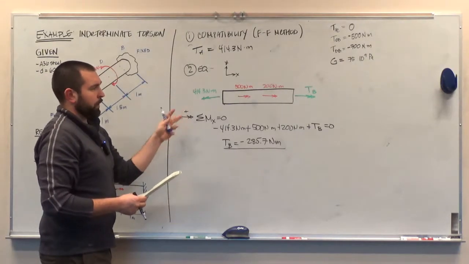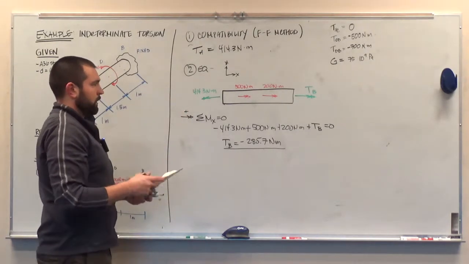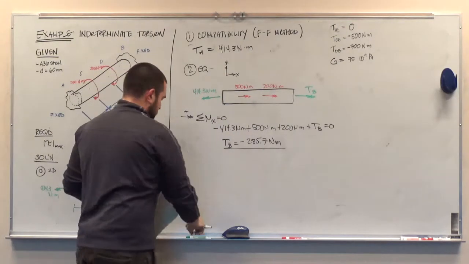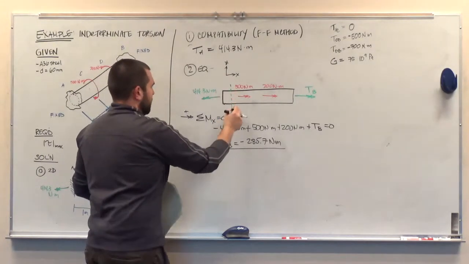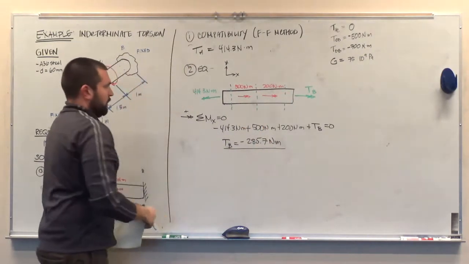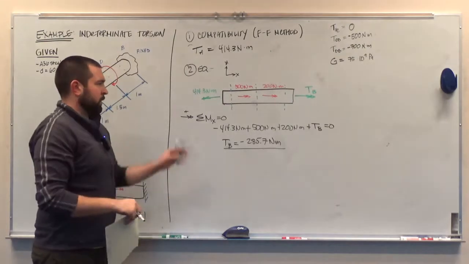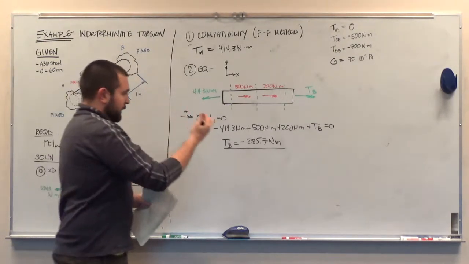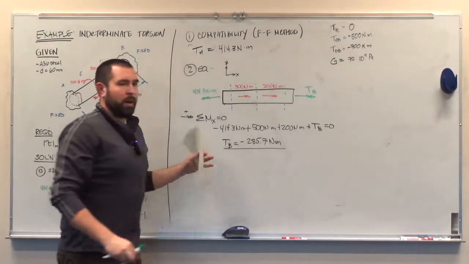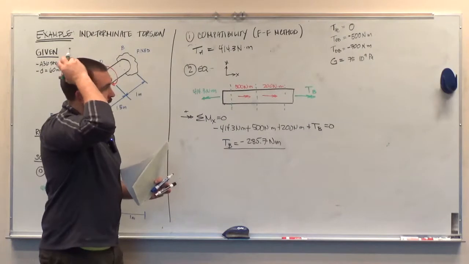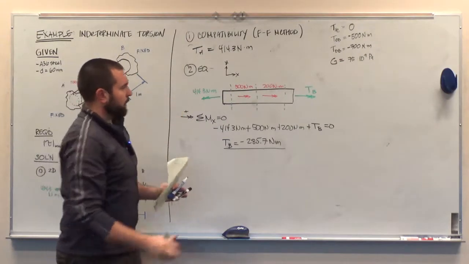I don't have any unknown reactions at this point, so I could draw a torque diagram if I wanted to. I can make a section cut through each of these locations, and I could solve for what the internal torque is at each point. I'm not going to go over that. We've done a couple of videos where we walked through that process. It's relatively straightforward. But what I am going to do is use the graphical method, kind of the shortcut method, to draw my internal torque diagram for this system with the known reactions.